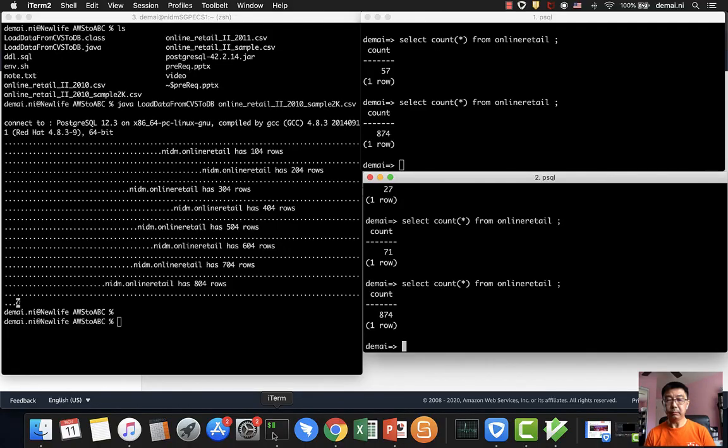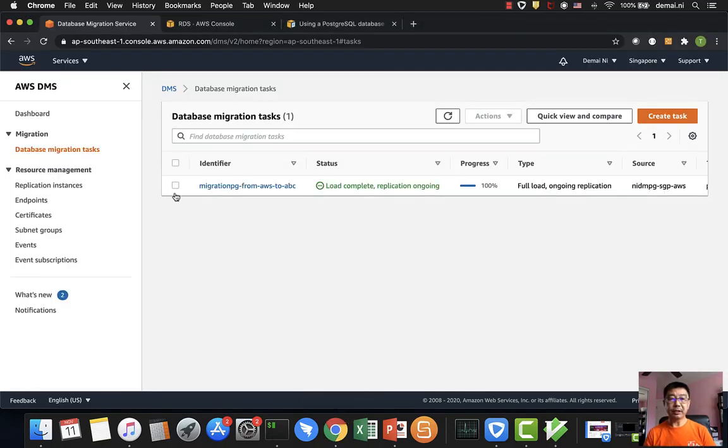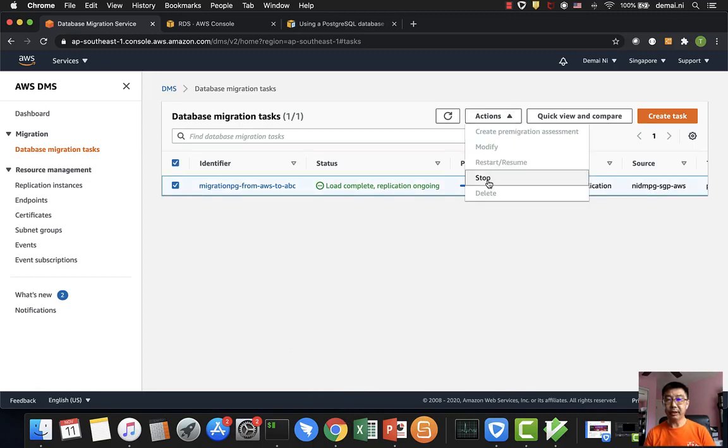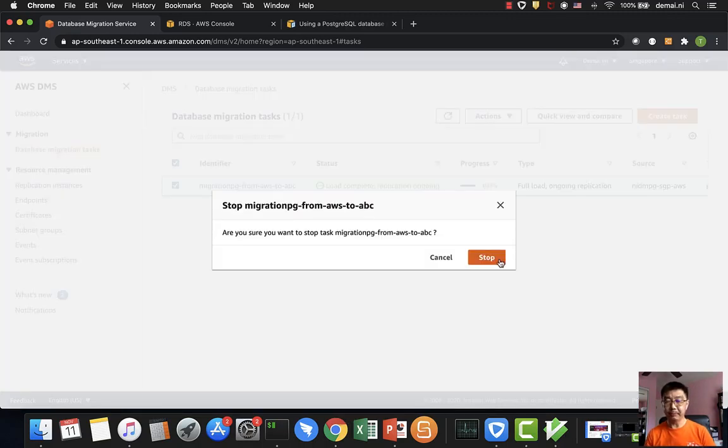After confirming all the data is successfully migrated to the new database, it's time to do the cleanup. First, I go back to the migration task. Make sure we stop it, so no more data will be migrated.